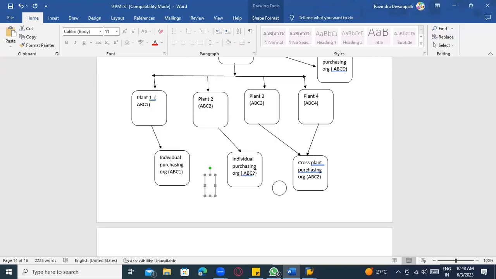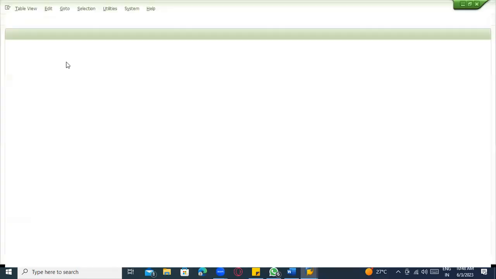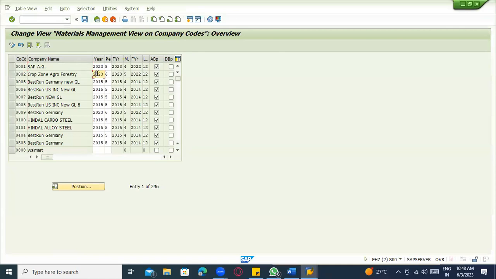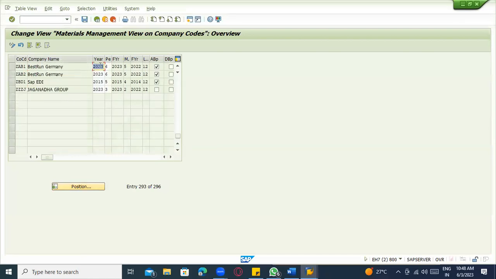No. Okay. So the first time I'm creating the company code, what I can do is go to OMSY, and I can directly assign my current period and current year. So what is my company code here? ZAB1, right? For this ZAB1, whichever period is open, you can directly change. If it is, suppose, 2015 5, then you can directly assign here 2023 6.